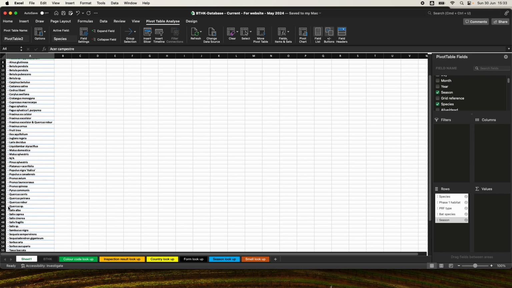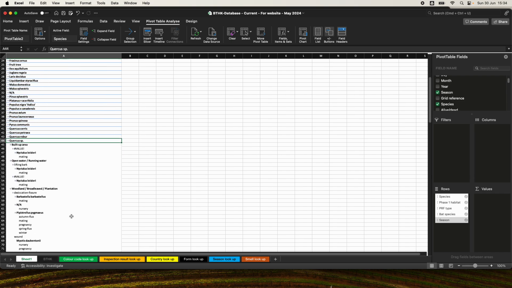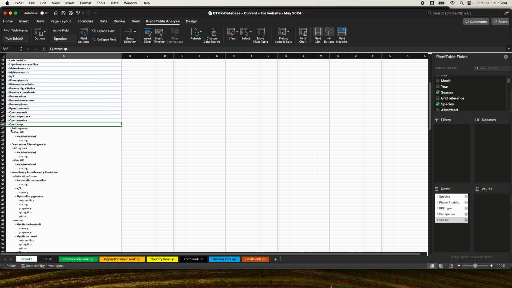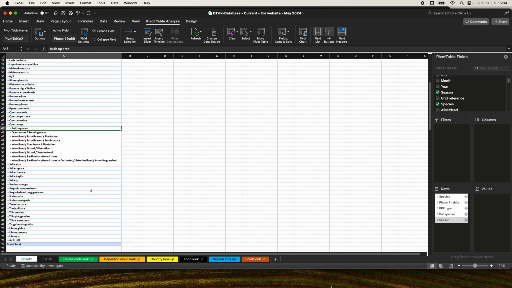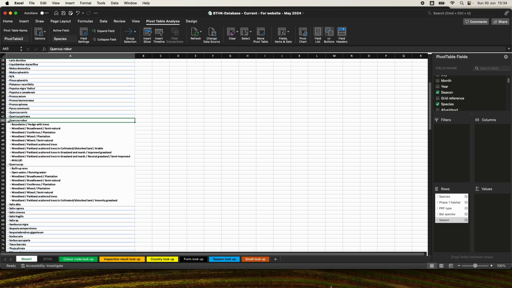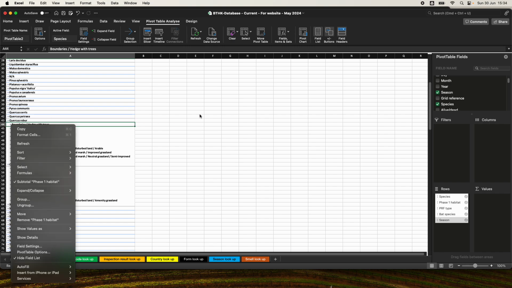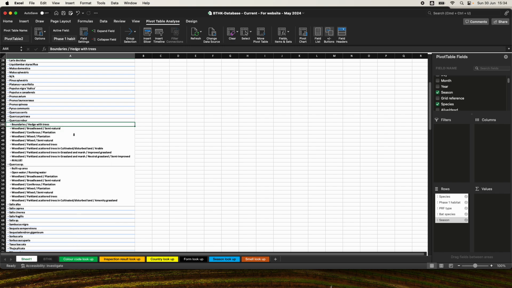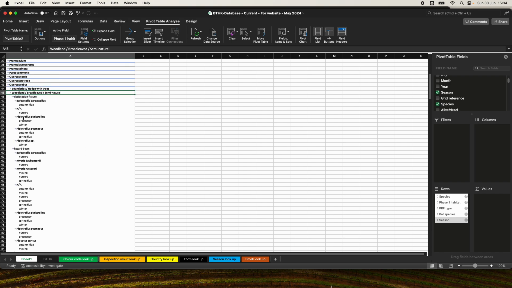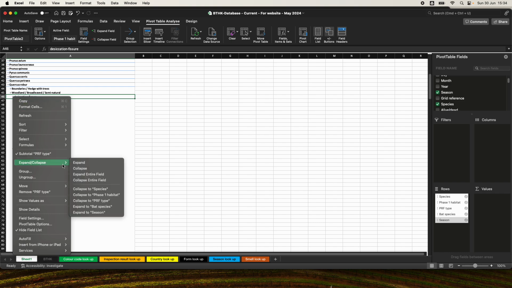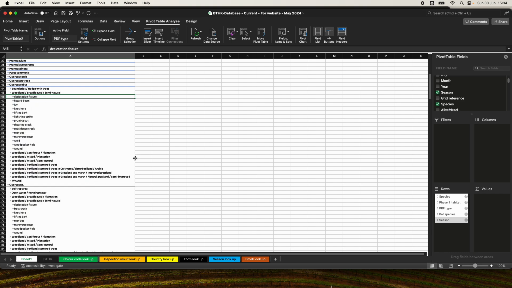So first of all, I'm going to open up Quercus spp. Again, you can see we have an expanded list. If I right click here, I can collapse the entire field to that point, just to make life a bit easier. I've opened the wrong one. I'm going to open Quercus robur, that's better. As I say, I'm aiming to produce an example here with lots and lots of records, so I'm going to pick the top one, the semi-natural woodland. The reason there are a lot of records is because typically that's where us bat folk go out and survey. Then I'm going to collapse this entire field again just to make it easier to look at.